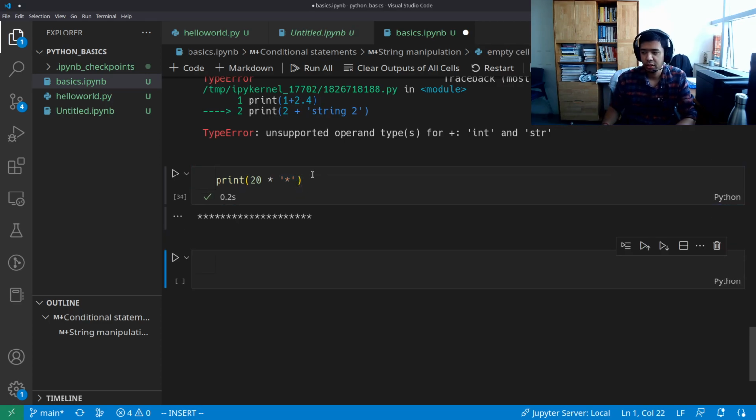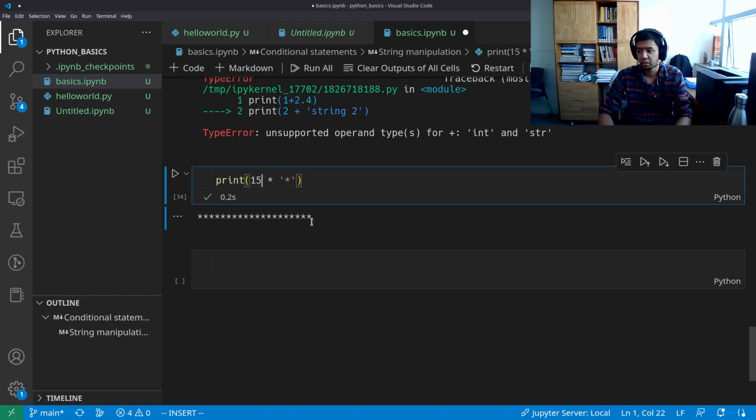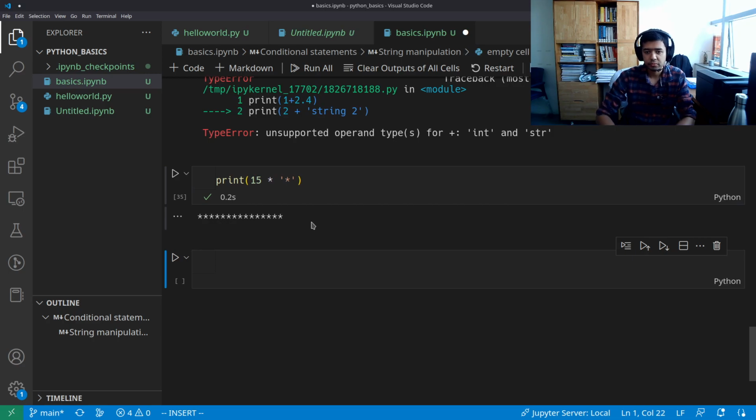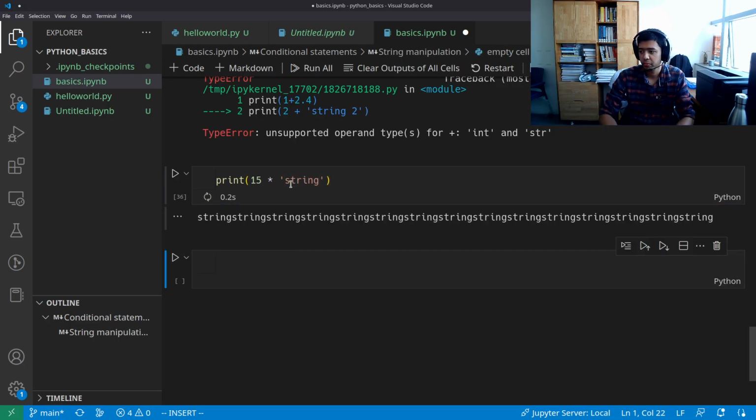All right. So that's a nifty feature that is available in Python. Okay, so I can take any string and it basically multiplies. So multiplication is the same as just repeating a particular string.